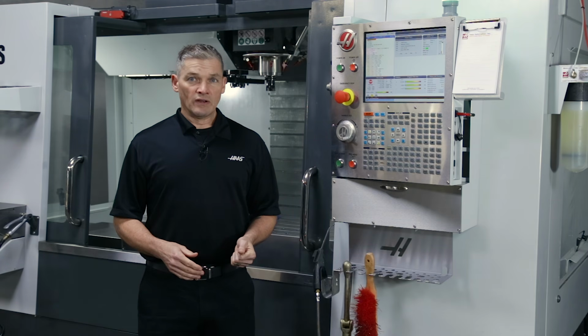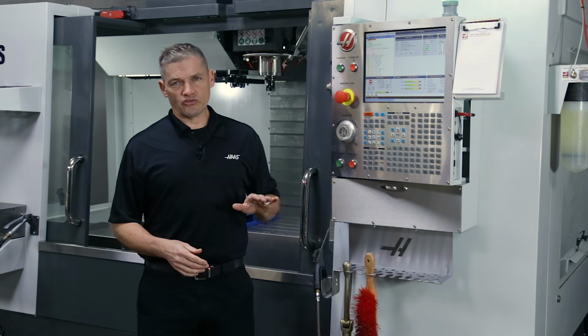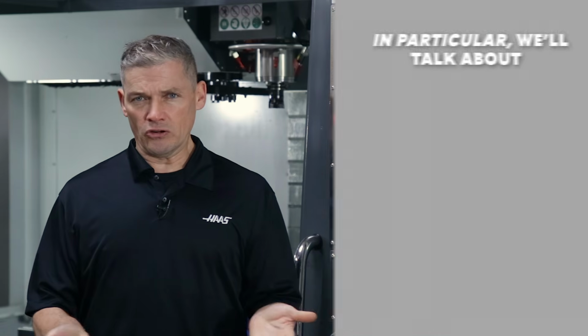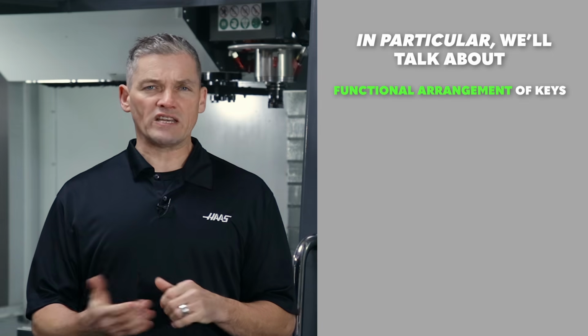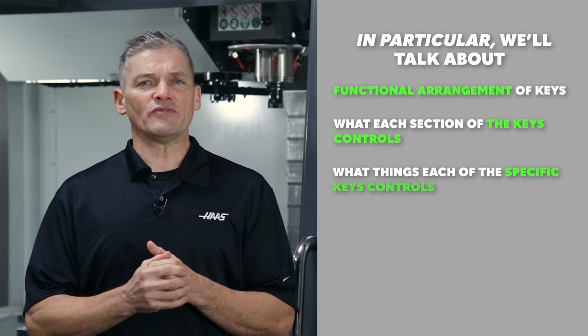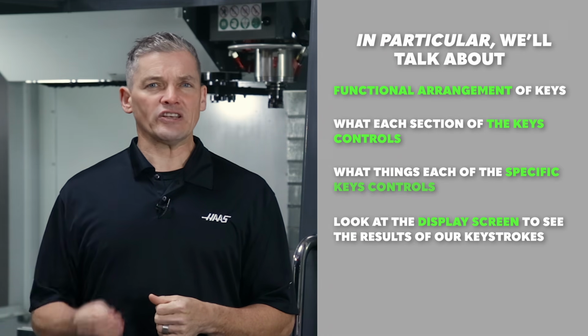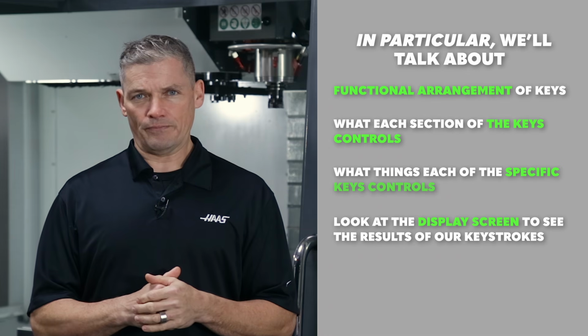My name is Andrew, and today we'll be talking about the screen and keyboard layout here on the Haas control. In particular, we'll talk about the functional arrangement of the keys, what each section does, and what each of the specific keys does. We'll also look at the display screen to see the results of our keystrokes.